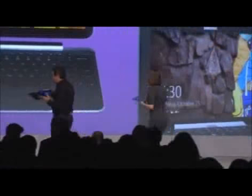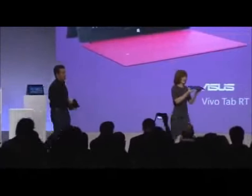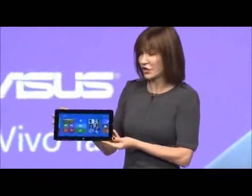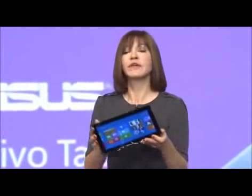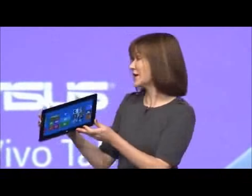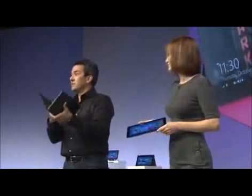Here are another couple. Why don't you show them the Asus? Oh, this one is about the lightest, 8.3 millimeters thin. It is a great machine. It's getting a lot of really great reviews. It's available from AT&T with 4G, and it has a 9-hour battery life and a keyboard that's also a battery that doubles the battery life to 18 hours. It's a great, great device. It's cool. You plug it in, the keyboard actually charges the tablet. It's super bright and beautiful. And of course, we've got Microsoft Surface.